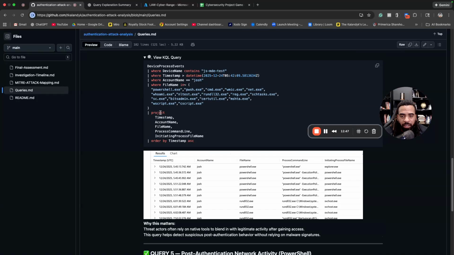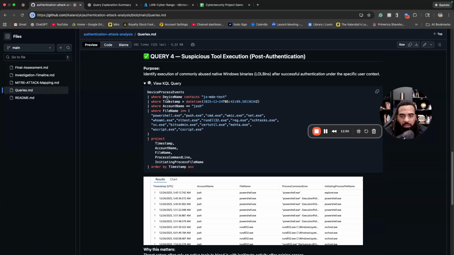So what we're going to do now, instead of device login events, we're going to go to device process events. We want to see, okay, what actually happened? What did this person do when they actually logged in? And that's what these logs are going to tell us. So this is a big old long, scary KQL if you're basically new to KQL, but let's break it down so we know what this means. So again, we're looking at device process logins, which tells us what actions were performed after this person logged in, and it tells us where those actions happened.